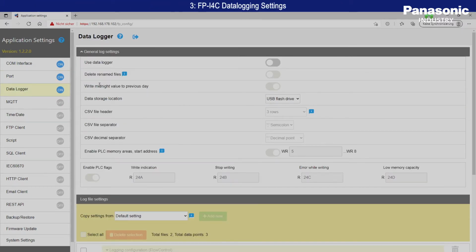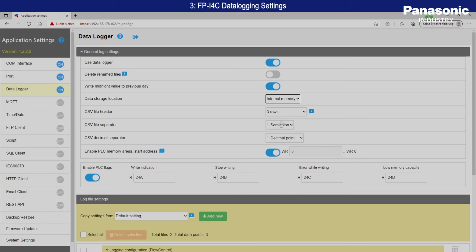If you want to log data from your applications, the data logger of the FP-I4C is the perfect fit for this. The FP-I4C can log data from different interfaces simultaneously, which makes it possible to log all important data such as energy or temperature values.